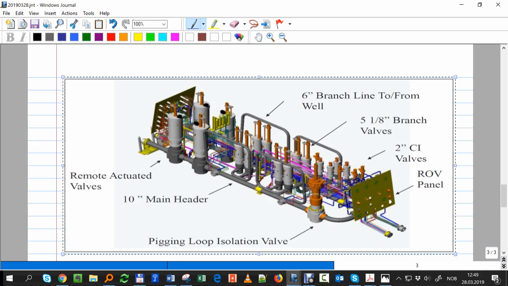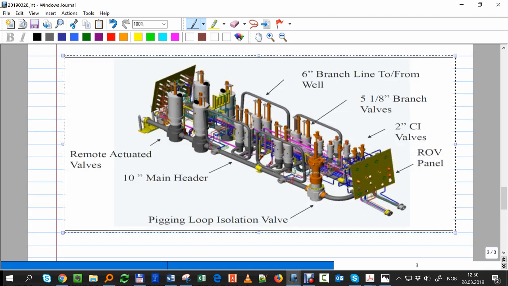These two here. And you see you have a bunch of lines, and each color code indicates something. Methanol, scale, corrosion, one is the hydraulic line. And that goes here, you have the distribution manifold, just like in the case of the SDU. And then how do I join that with the well? Again, I have another connector where I have not only the main production line going in that direction, but all the other lines coming to this in this direction. So that's what we call a multi-bore connector in this particular case.